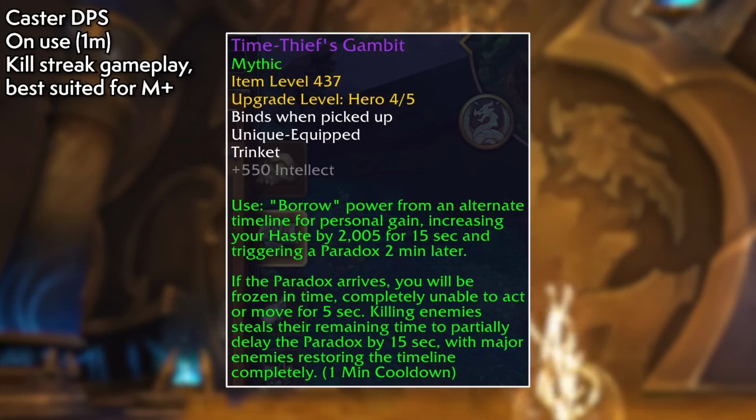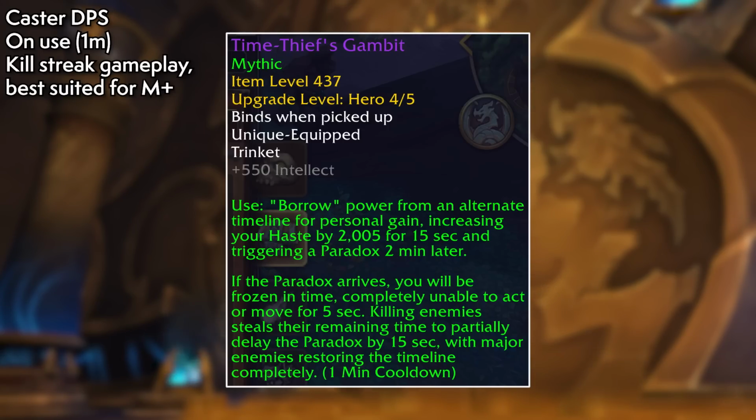So this is kind of like a kill streak kind of trinket, something that you probably want to use in Mythic Plus and not really anywhere else. Note that there's no passive, so if you're not able to really take advantage of the benefits of this trinket, then it's definitely a pass. But the way this kind of functions seems pretty interesting.